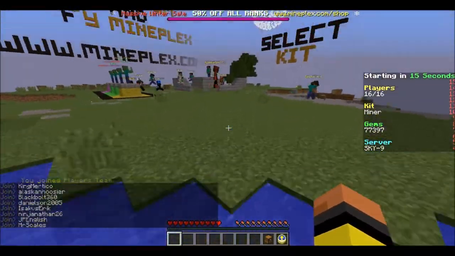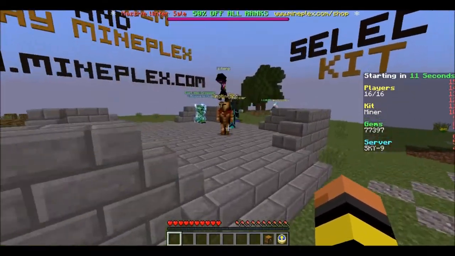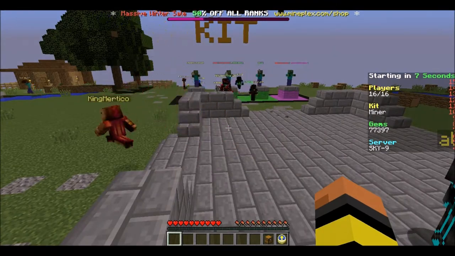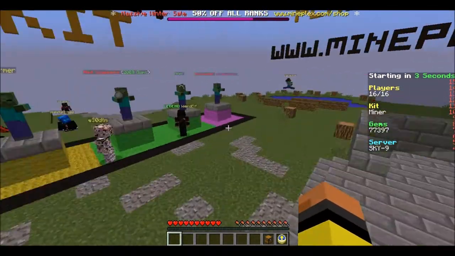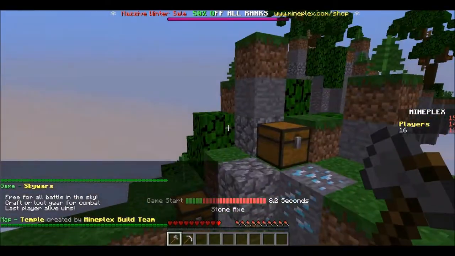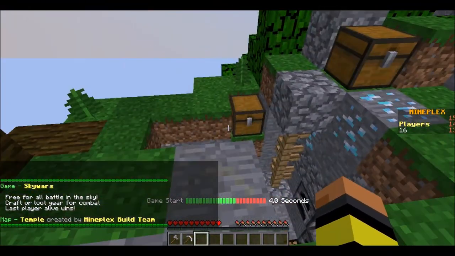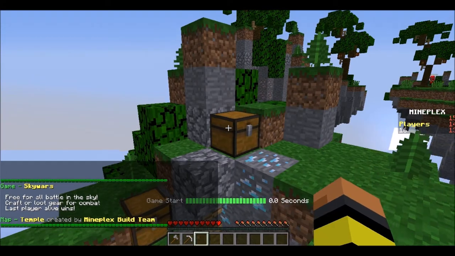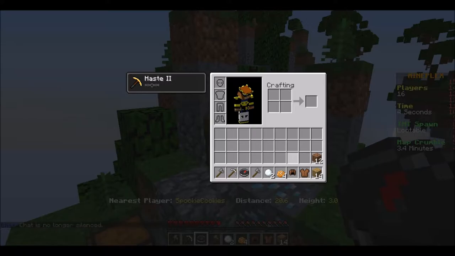So you only have a certain amount of resources on your island, and once you spawn in, it is free-for-all. Depending on the size of the map, sometimes there are bigger maps, sometimes smaller. And once you're spawned in, you can go get blocks and build your way over to another island and get going. So this is what it is as of now. We're in a little bit of a jungle area here. The main goal is to grab these early chests and get whatever gear we can.